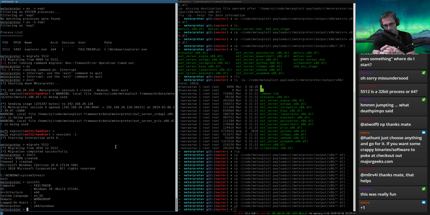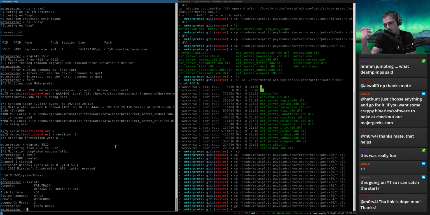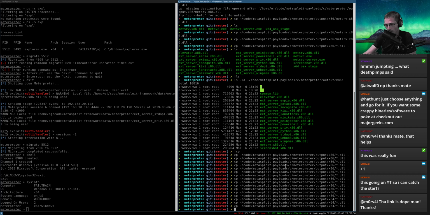Because there's an edge case here which relies on transitioning from a 32-bit thread to a 64-bit thread, and then resolving a function or doing a function call on wow64cpu.dll or something. So in other words, we're looking for kernel32 and it doesn't exist. So we're going to have to muck around with that. So yeah, anyway.